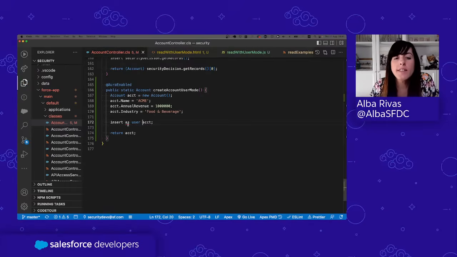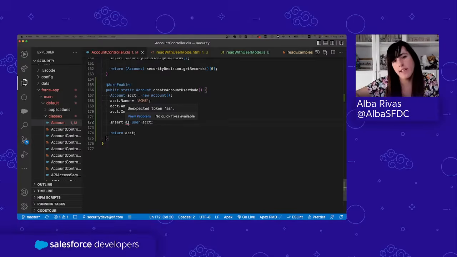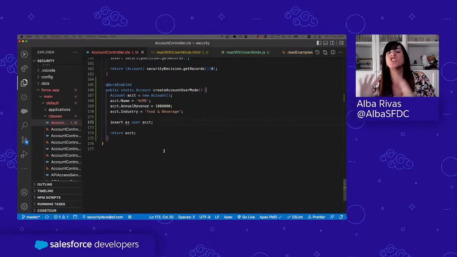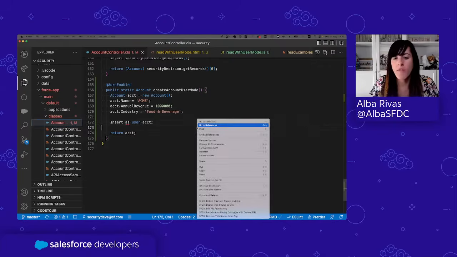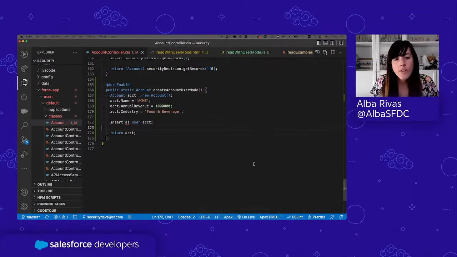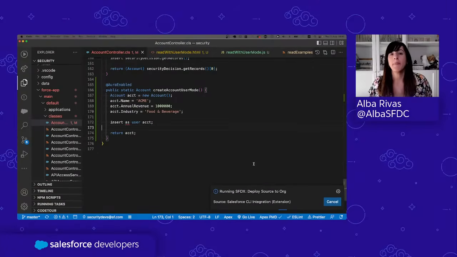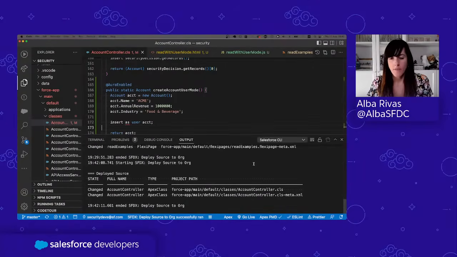I'm seeing some errors because this is a beta and the tooling, the VS Code extensions and so on, is not updated yet to support this kind of syntax. It's telling me unexpected token, but it works, okay? If I deploy this to the org, it's going to work because the beta is already activated from the summer release. So my controller deployed correctly.